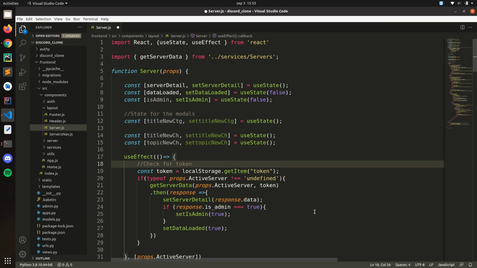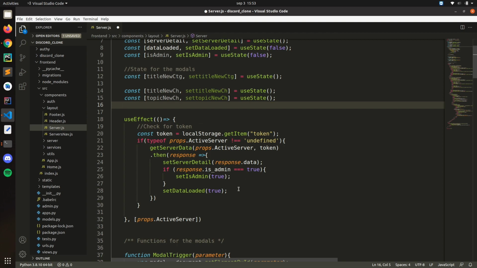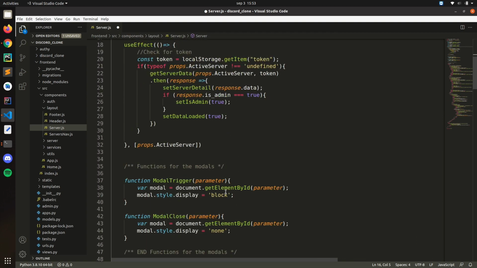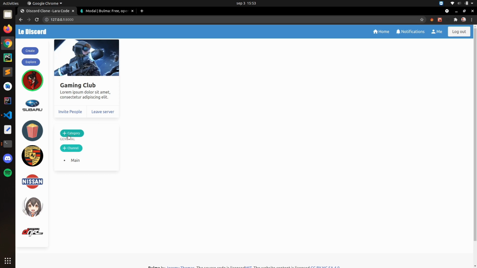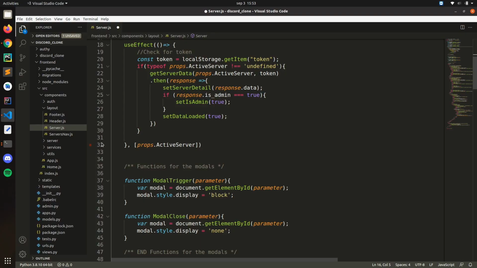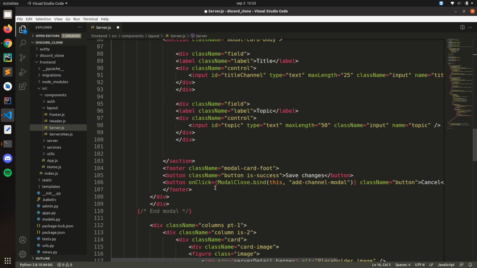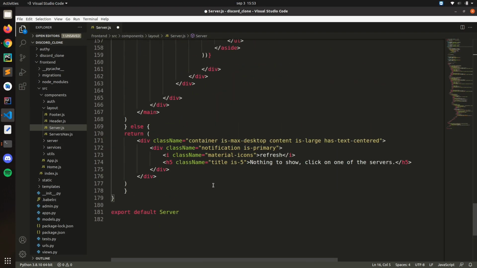Okay, and we need to get basically the category that is active, right? Because when we click on this one, because we have different categories, we're gonna have different add channel buttons for each category, right? That's why let me make sure that it's inside. Let me see.